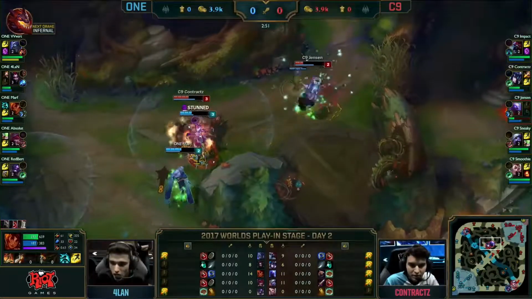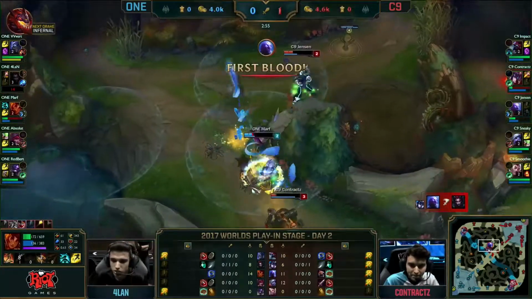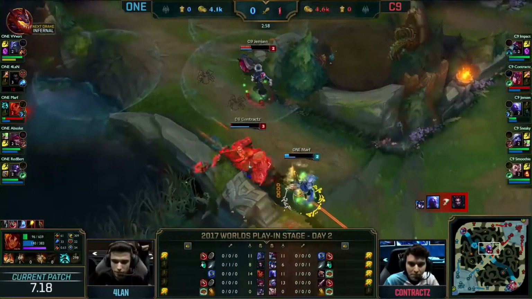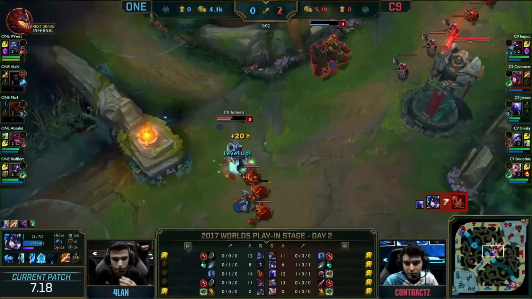The flash goes forward. The cocoon! Max range with the cleanse comes in. 4LAN in trouble. Sub 100 health, and that's first blood for Jensen. Contracts in trouble, Mark. He wants it. Does he have the volley? No, he doesn't. And Cloud9, 2-0 to start things off.